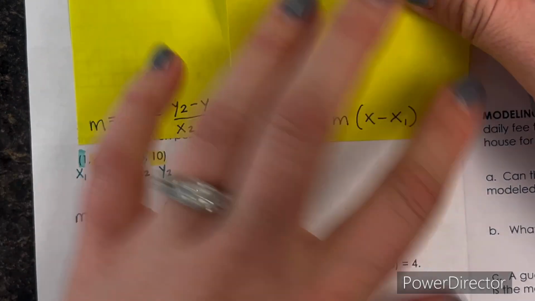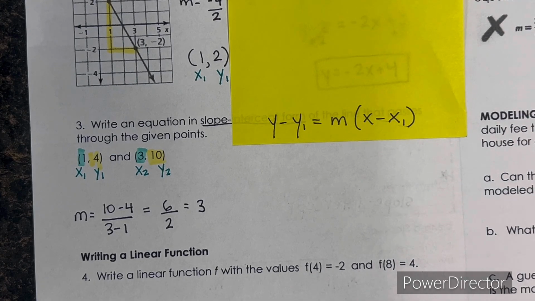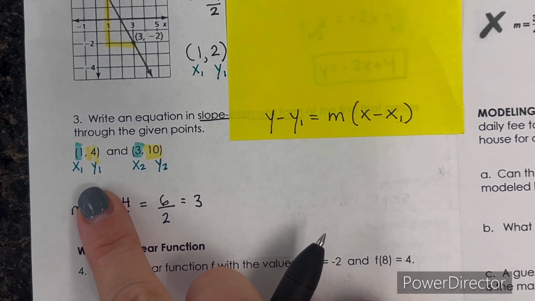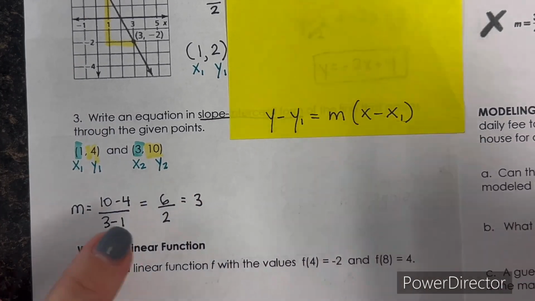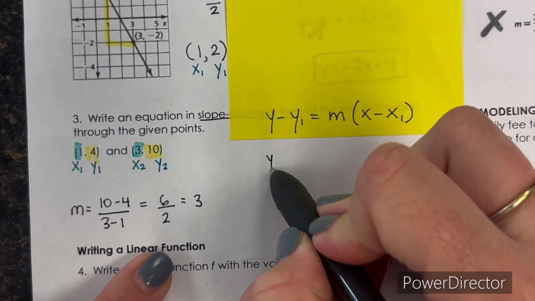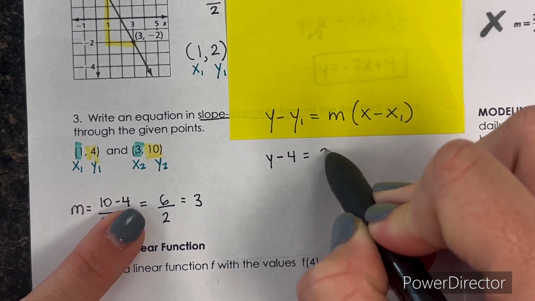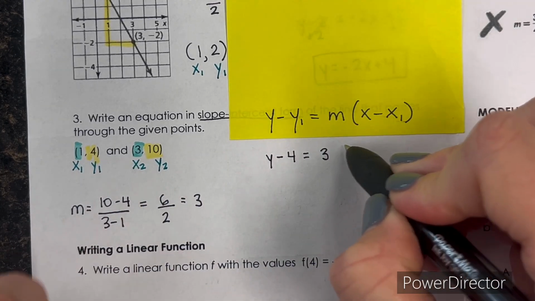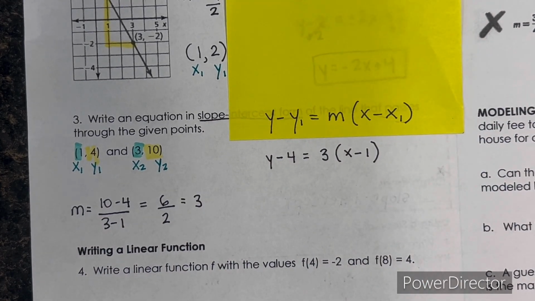So here is our point slope formula again. Now, we have conveniently already labeled this one as x1, y1, so we're just going to go ahead and use that one. But you could also use this one and it would still work out the same. I'm just going to choose this one because it's smaller numbers. So we have y minus 4 equals 3 for the m, and then x minus 1 on the inside. So there's point slope. All I did was plug in the correct numbers in the correct spots. Don't overthink step 2.